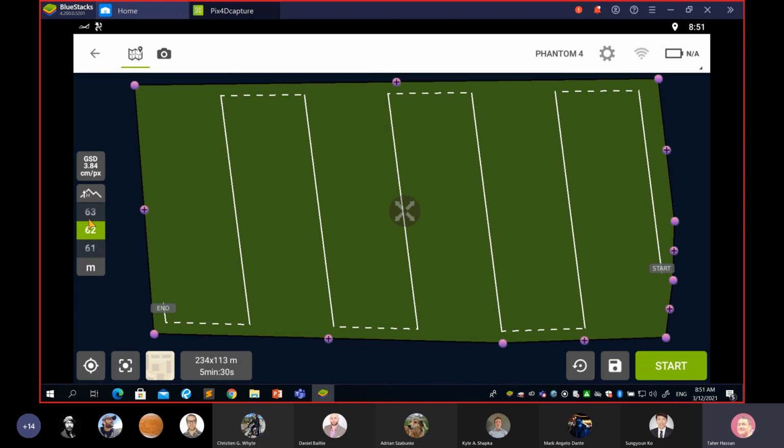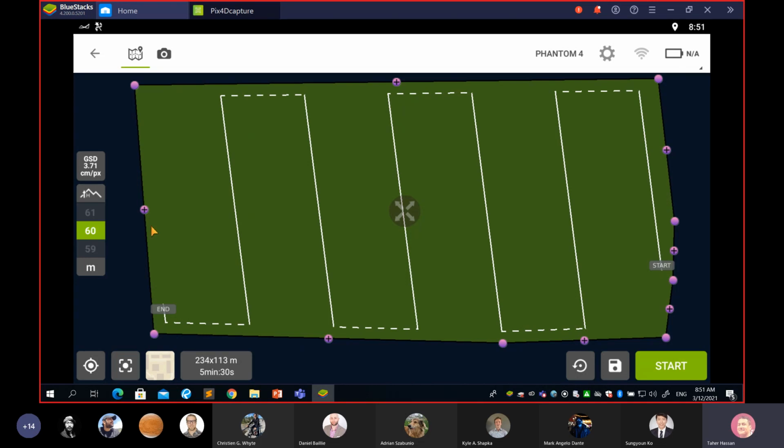On the other side, what happens to the time? For sure, at one point the time will be, for example, 6 minutes or 7 minutes. So you can see, if I go higher, I see less, but I need less flight time. Are you guys following? If I go up, I see fewer details, but every image covers more area on the ground, so I need fewer images and less time. And remember, the time is important because it's connected to the battery life.